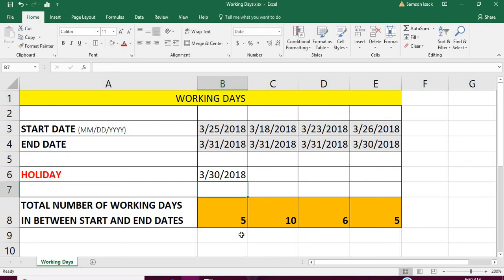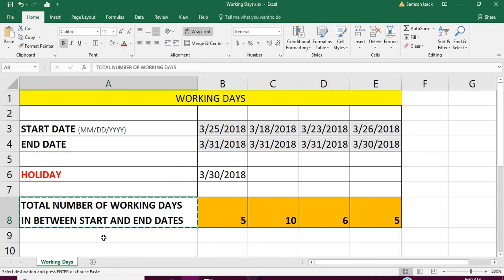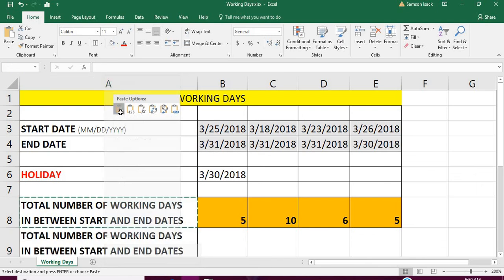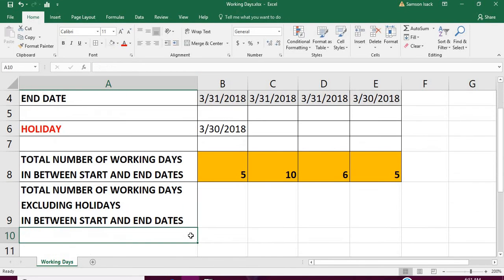Now I just copy and paste: working days in between start and end days, working days excluding holidays. This part.